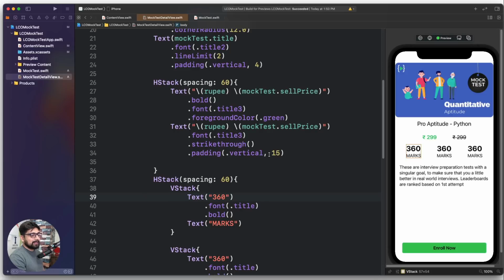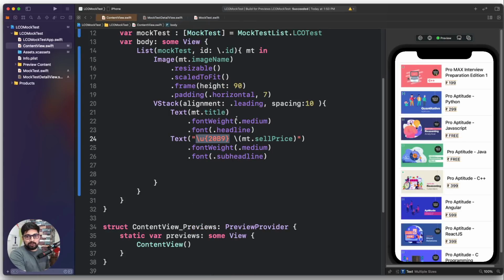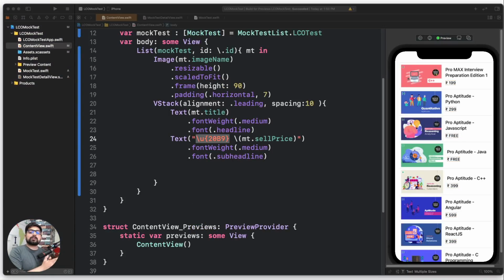This is nice. Now the next challenge in front of us is, now going back to the content view, we need to just link all of these views together. Okay, so the linking actually happens much more easily now compared to the storyboard and the previous one, through the navigation link and the navigation view. So let's inject a navigation view, and once the navigation view is injected, we can then inject the navigation link. That's all you need to remember. Let's go ahead and try that out.